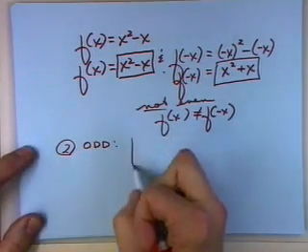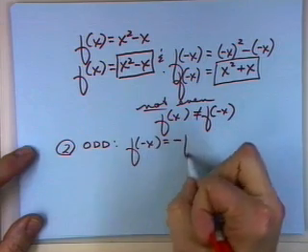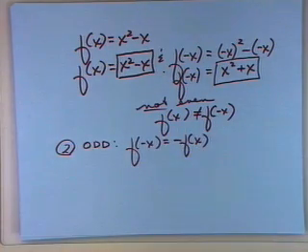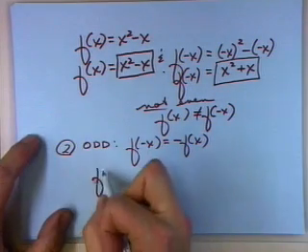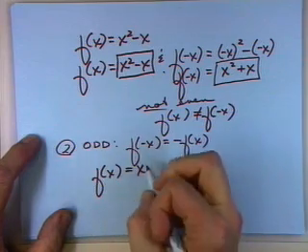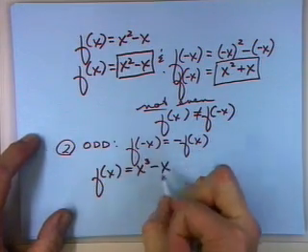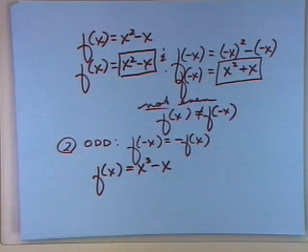An odd function. A function is odd when we can put in the f of negative x and we get the negative of the f of x. So let's try this one. x cubed minus x. What do you think? Think that's odd? All the exponents are odd, right? It'd be nice if all the exponents are odd and we could classify this thing as odd.